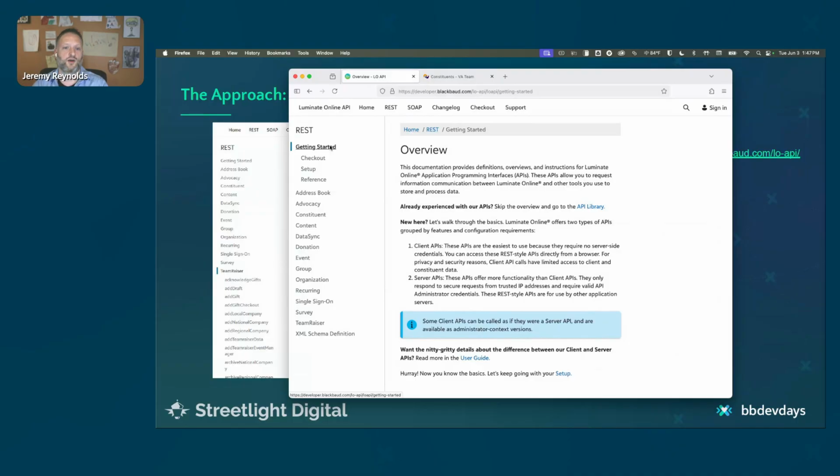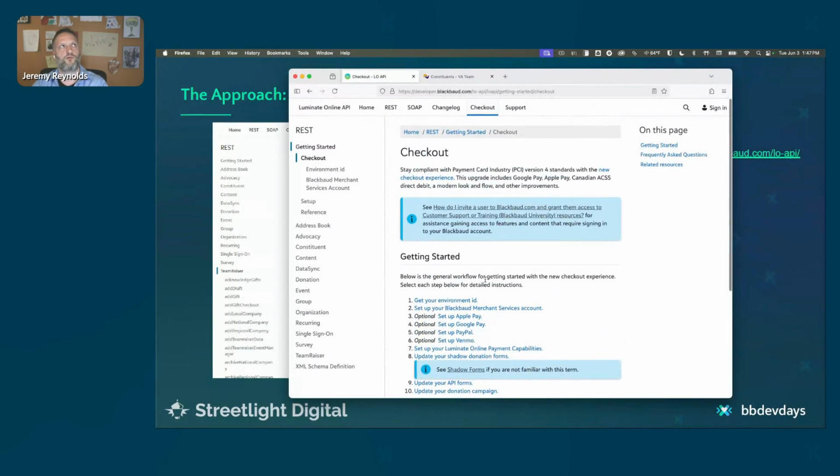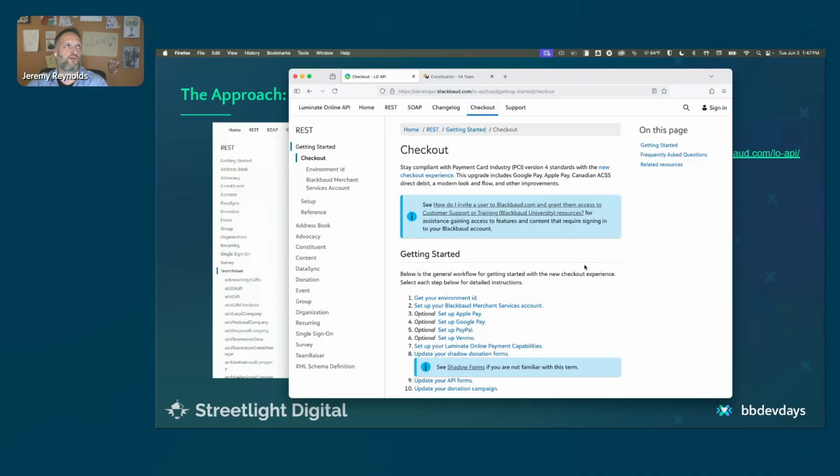And that's what this documentation is meant to do. There's a lot of details in this documentation. Since I'm flying through a lot of this, you'll find a full description of the difference between client and server APIs, and the difference between SOAP and REST. If we want to get set up, how does Luminate work in terms of what system kicks off first when I look at the web page of a run walk? Then when I click on the donate button, what next system kicks off to get my login info? Then once that's done, what system gets triggered next? And all the way down to payment.